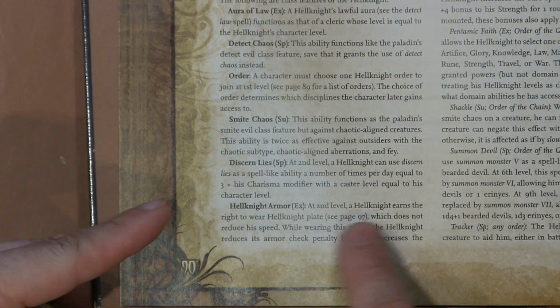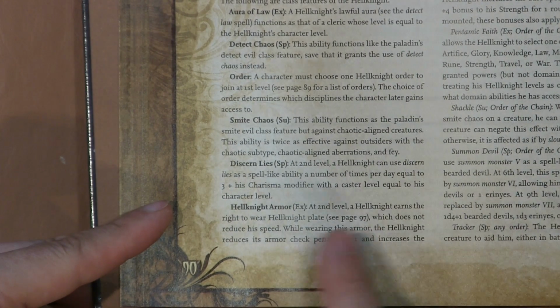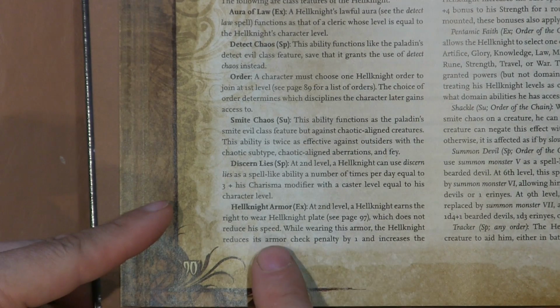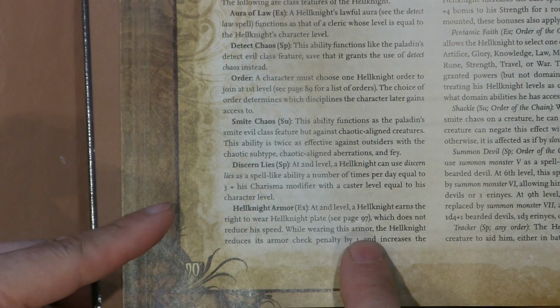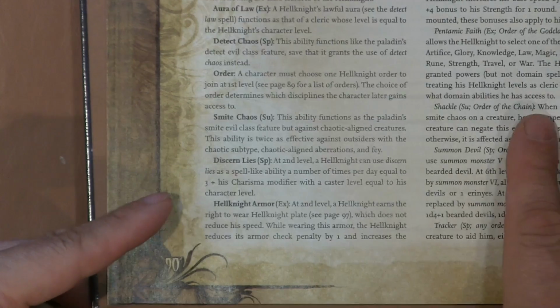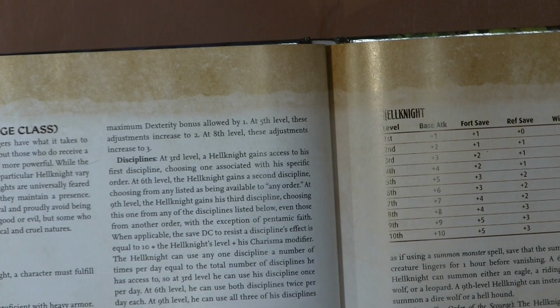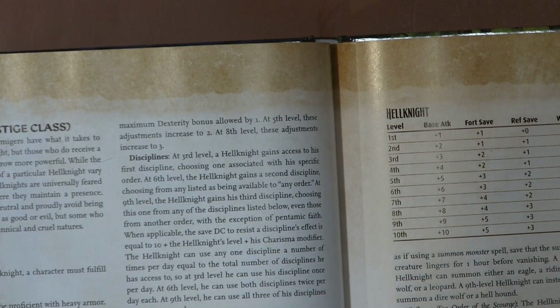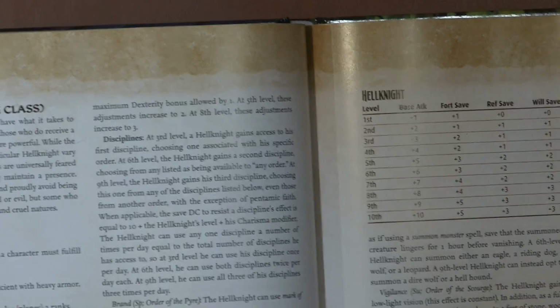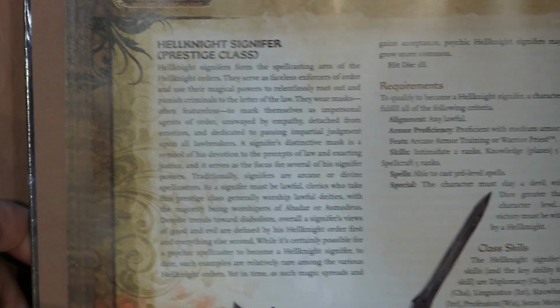At second level, a Helm Knight earns the right to wear Helm Knight plate. See page 97, which we'll get to in a couple of pages, which does not reduce his speed while wearing the armor. The Helm Knight reduces the armor check penalty by 1 and increases the maximum dexterity bonus by 1. At 5th level, these adjustments increase to 2, and at 8th level, they increase to 3. Pretty cool, I think. And then there's another Helm Knight prestige class, and this is the Signifier.